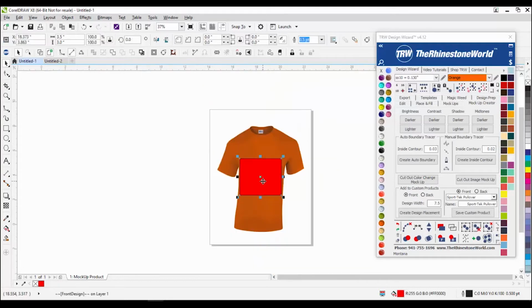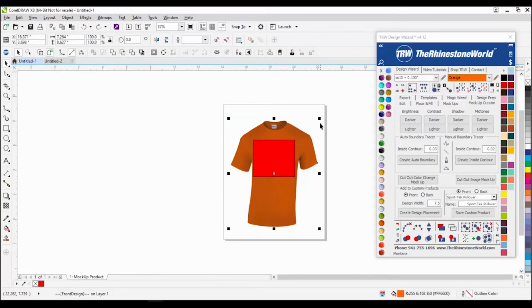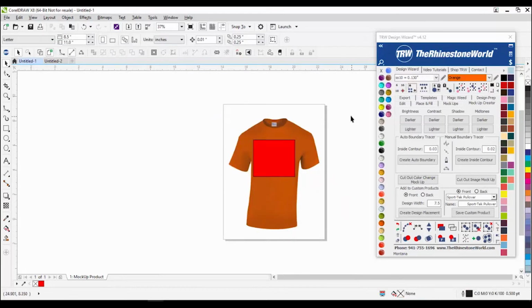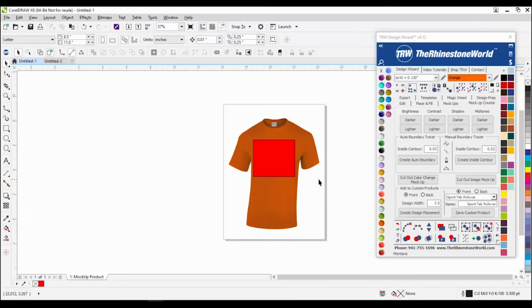So once this box pops up, we're just placing this wherever we want on the shirt, wherever we want our design to show up. That's where we can place this box. So if we need to shrink it in, or if we need to make the shirt a little bit larger, either way, you can do it. So we can stretch the box or the shirt to make it fit better, whatever you find easier. So then once we have that, you'll see front and back again. We want to save this as the front of the shirt.